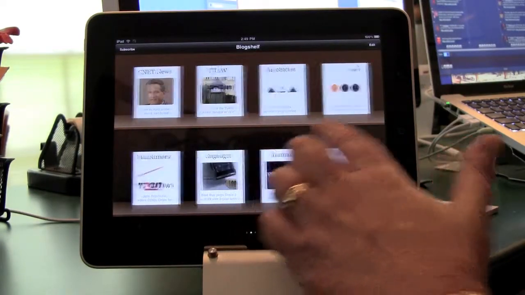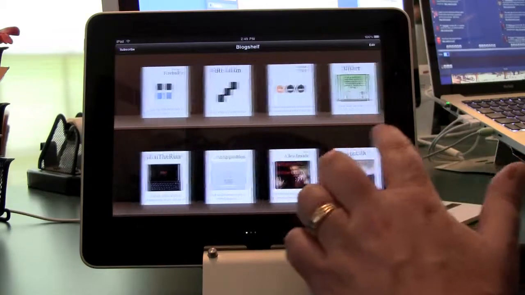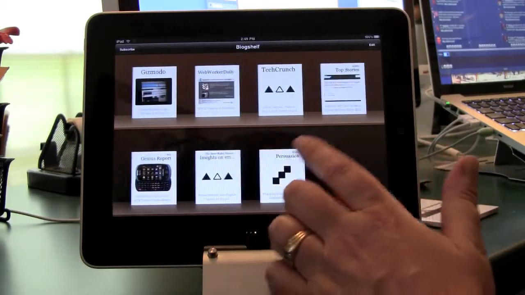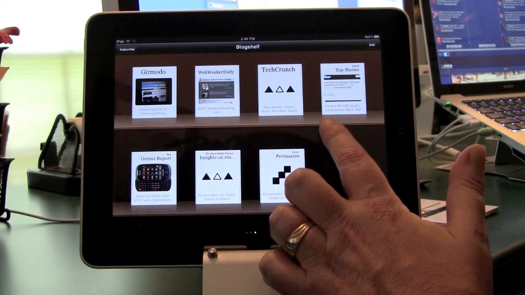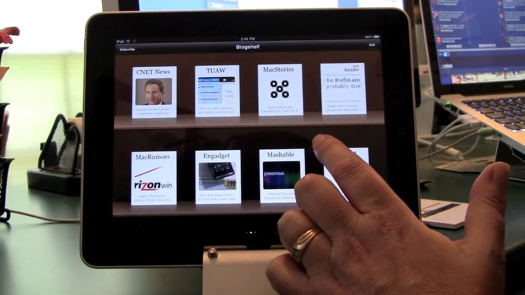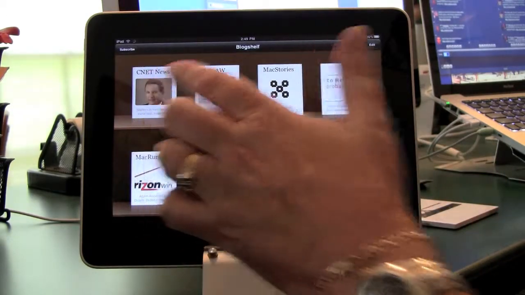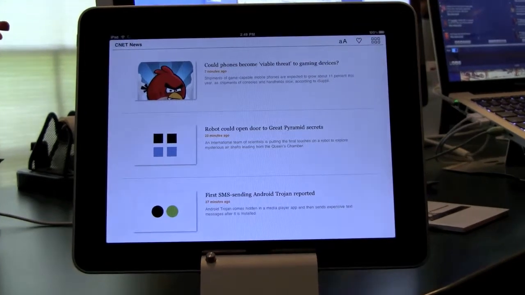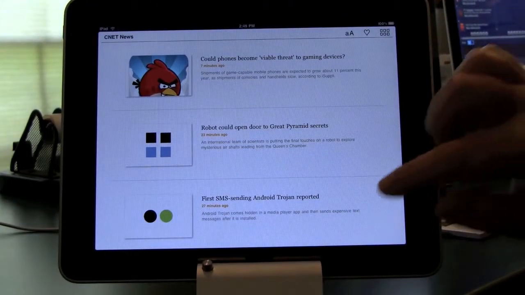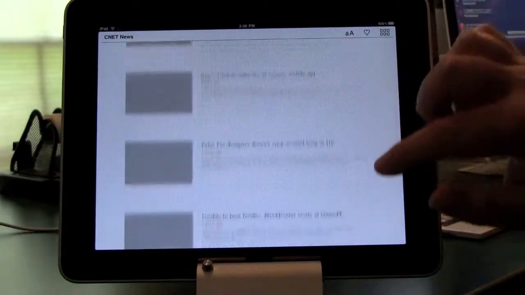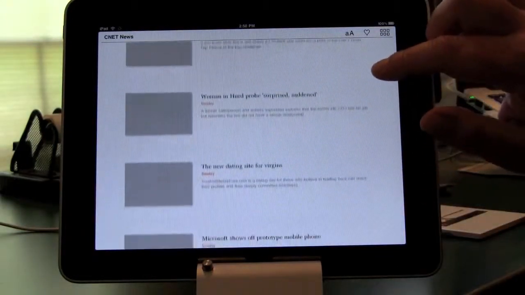You see it uses the bookshelf metaphor here, and I brought in several blogs that I like to follow. And for example, if I wanted to go to CNET News, I tap it and I get a nice little concise list of every single thing that the CNET News blog has published.